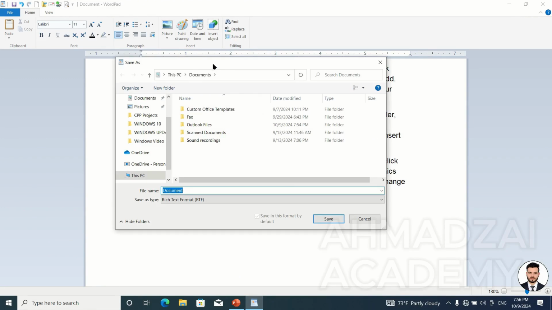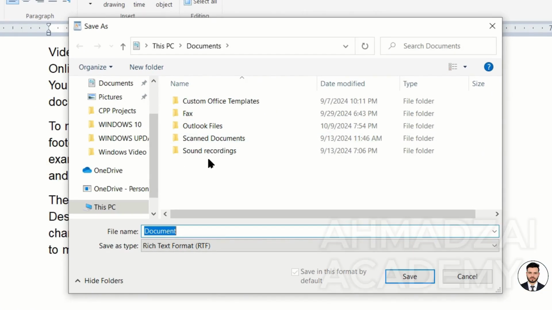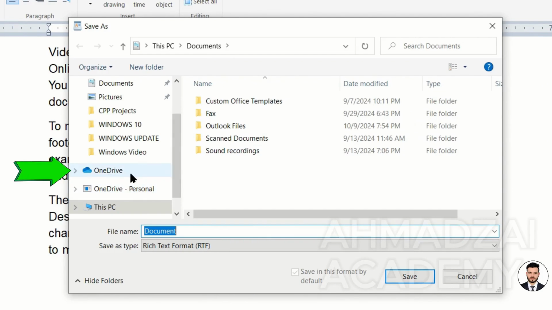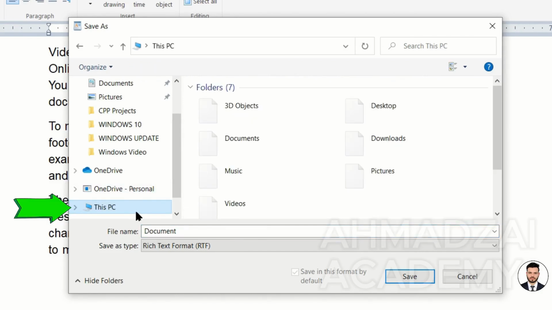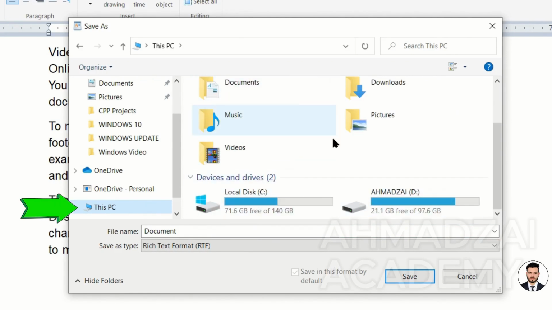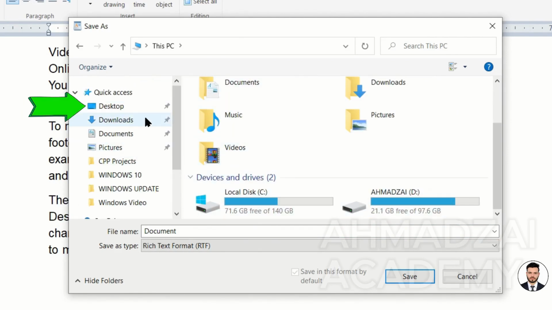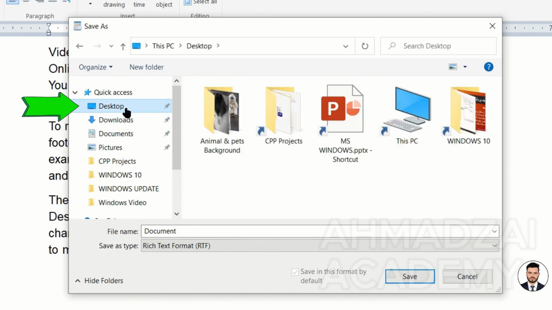When you click Save, it asks you where you want to save the file first. You specify the file location, whether it's on OneDrive, meaning online. On those internet websites, through OneDrive, you get 15 gigabytes of storage capacity. You can save it there. It's like the cloud, or it's OneDrive. For example, you can save it in your email, or on one of your computer's drives, drive C, D, E, or P, or on the desktop or in the Downloads folder. There are different folders available. For now, I'll choose the desktop, so it will be saved on the computer screen. Sometimes it's easier to make the file accessible from there.